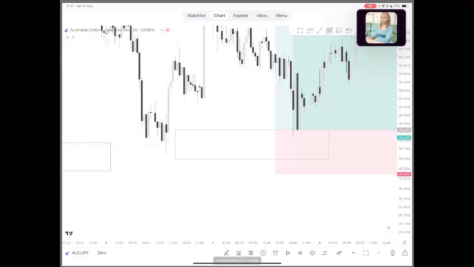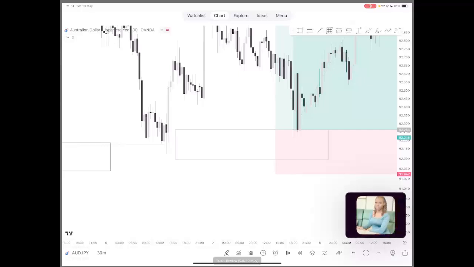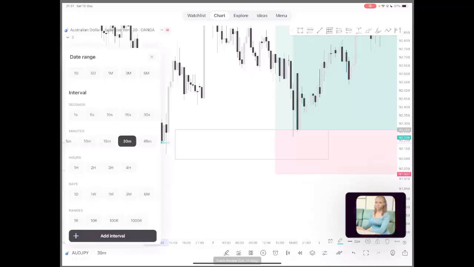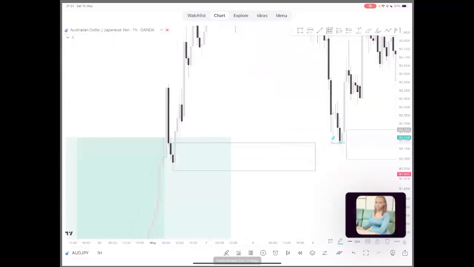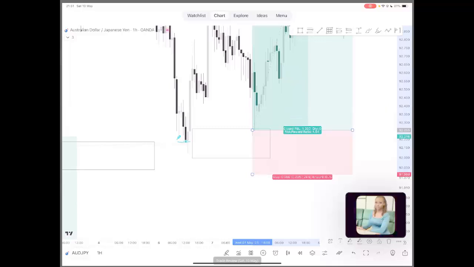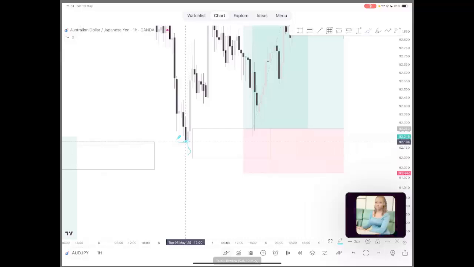Do you understand? Price took out these lows. Everything happening here was taken out. So there was actually a sweep. It just was not so clear on the 1 hour, but then it's a confirmation entry. If you look at the candlesticks now, I don't know if you would see it properly, but you can see that this particular candlestick went below the wick of the previous one. That is the sweep. Do you understand?